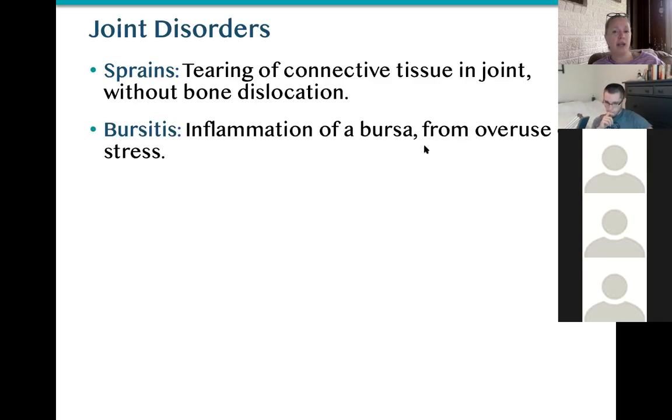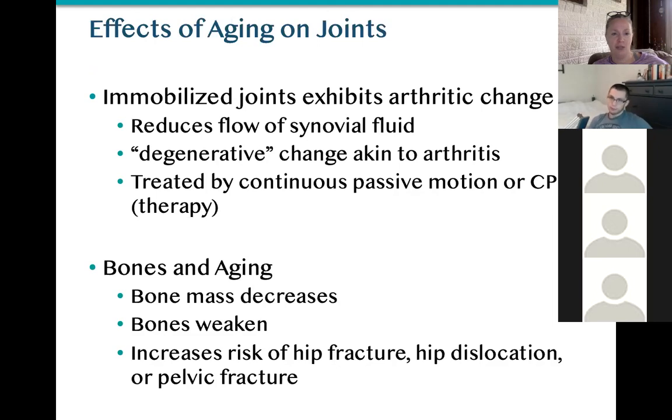You can have sprains, which is a tearing of the connective tissue in your joint, okay? Or you can have bursitis, which is an inflammation of those bursa. And we typically treat that with steroids. Sprains you treat by rest, ice, compression, elevation. As Jaden was saying, ice treats just about everything orthopedic. Helps with that pain tremendously.